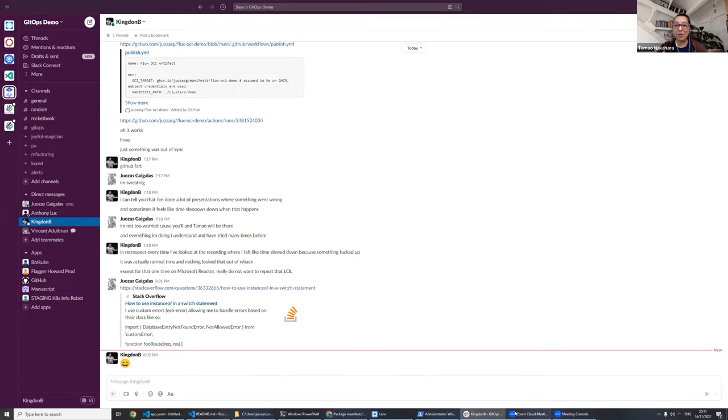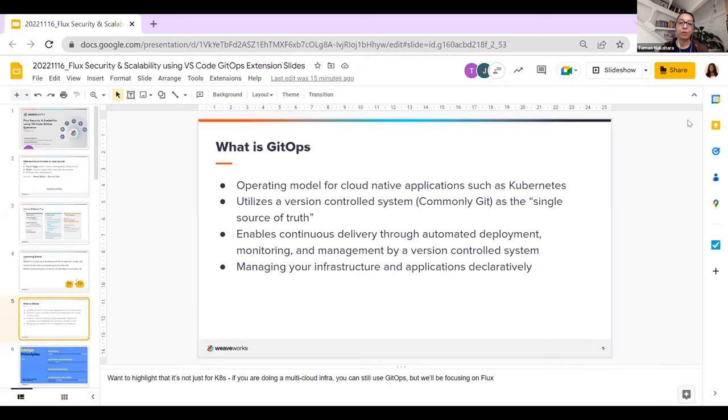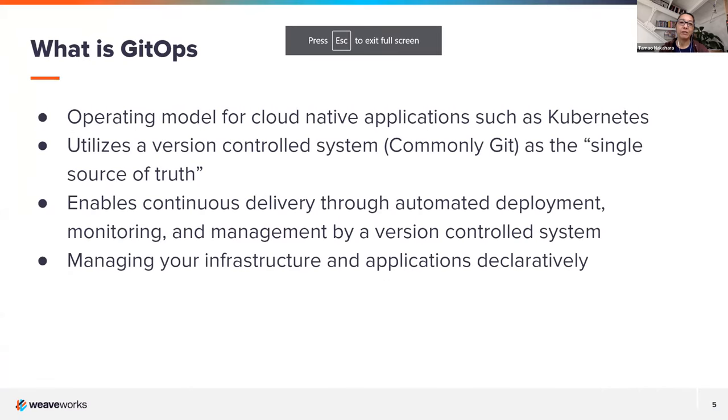Amazing. So I hope everybody's excited about that. Of course, it's a simple demo, but what's really exciting about this is, if you're new to this, hopefully the GitOps part is exciting. You'll also be able to see the observability within VS Code. We already have tons of fans who are using this, so we'll cover that. And then, of course, Flux supports OCI and Cosign now, so we'll talk about that.